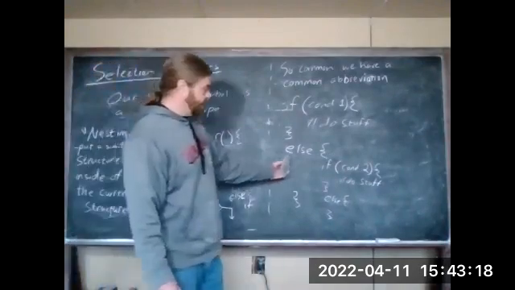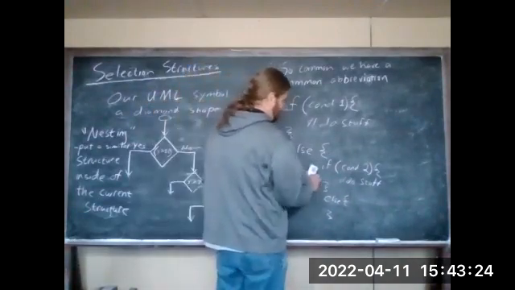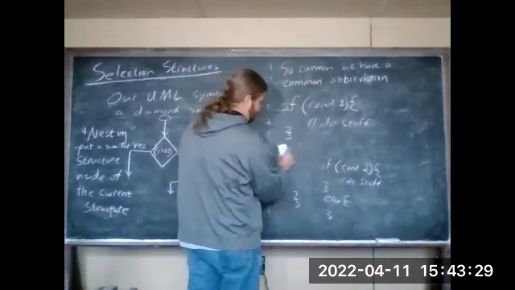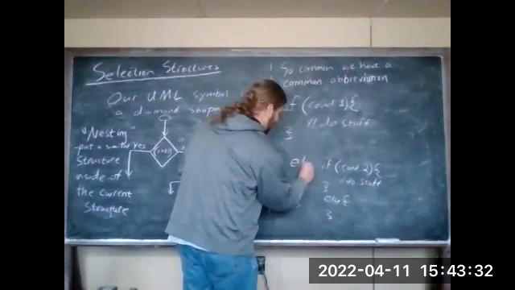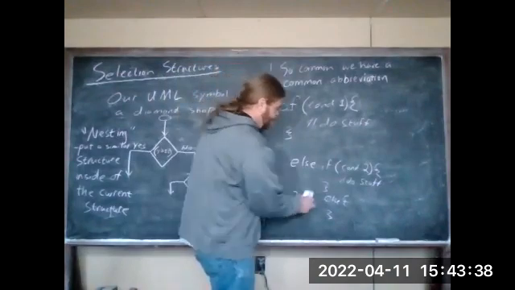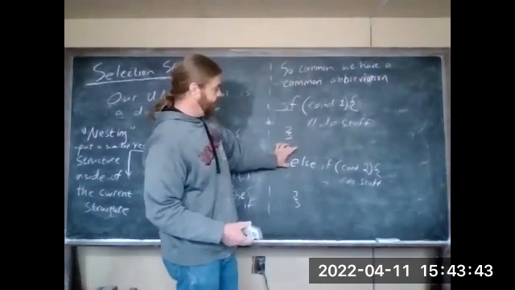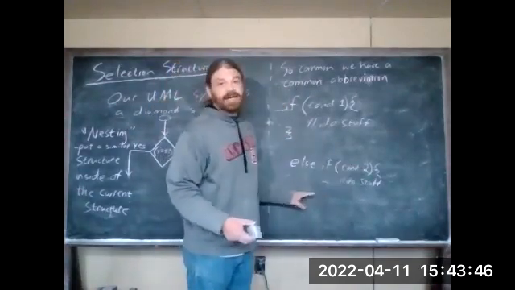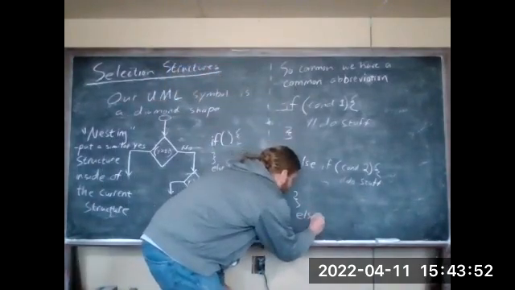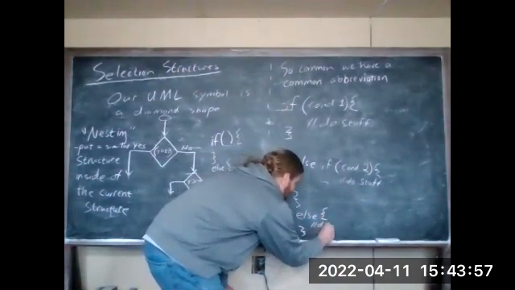And all of that nesting starts to look like a mess after a while. So what we typically do is bring this part up here. I think it's a little easier if I move the else down in this case. Right, the else if condition 2, and we can just keep going that way. If, else if some other condition, else if some other condition, else if, and then finally way down at the bottom, we get that final else that doesn't have anything listed in it. And that would be our default case.